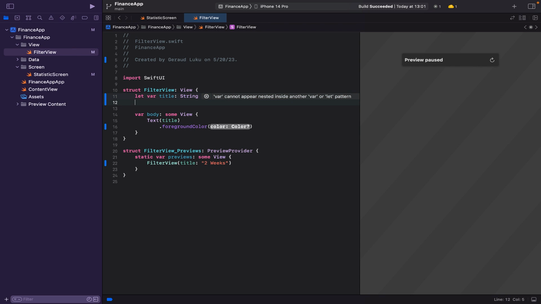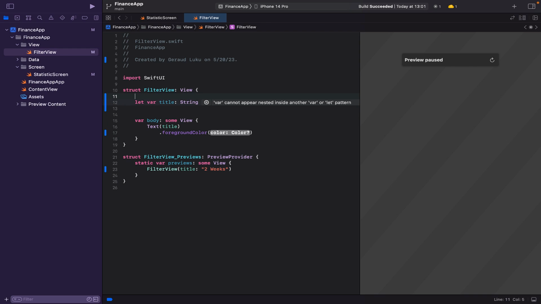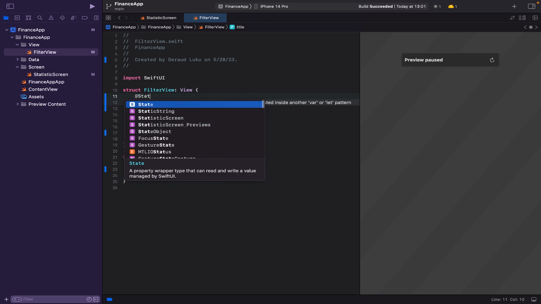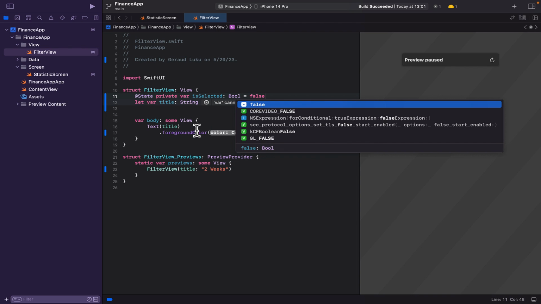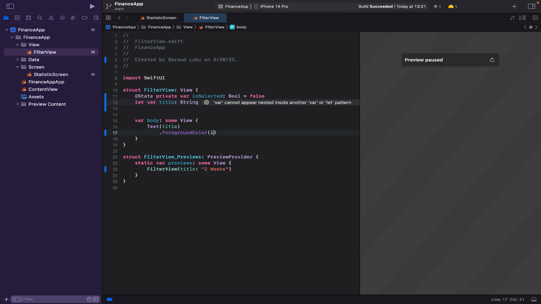I want to create a state property which will hold a selection state, which will be a boolean. So I do @State, a private variable called isSelected, of type Bool, and by default it's going to be false. So now for the foreground color, if it's selected, I'm going to use a ternary operator. The color will be white, else the color will be black.